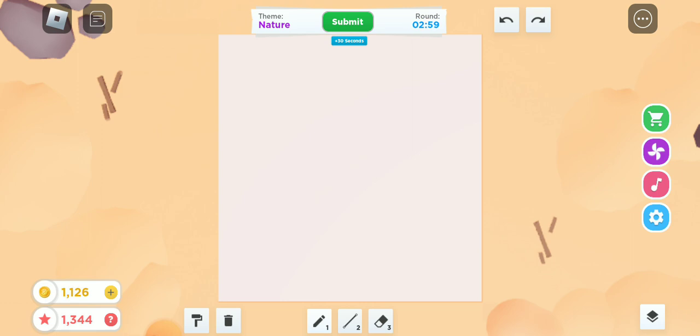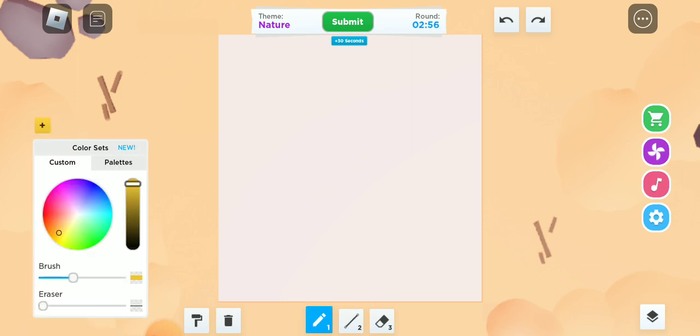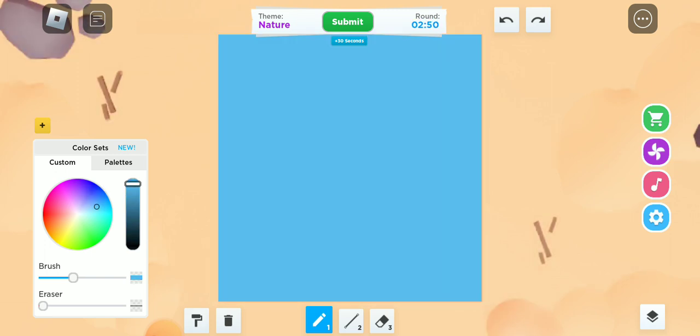Okay, natural. Okay, and I think I know what to do. It's gonna be very cute. I think I don't know what to do. Do it right. I'm sorry, guys. Okay. This is a good color, I guess. Yeah, this is a good color. I'm gonna go on white.